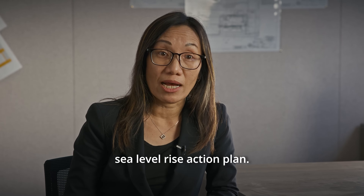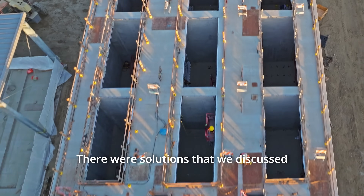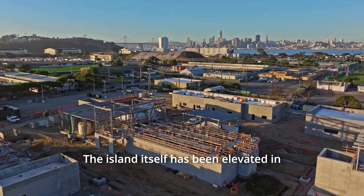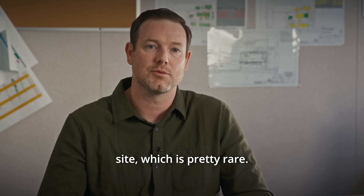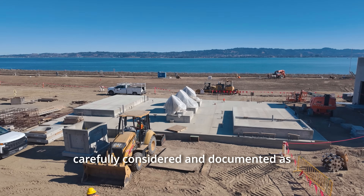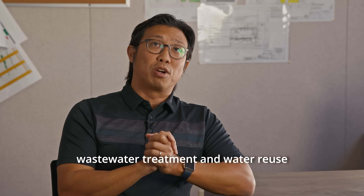The city has adopted a sea level rise action plan, which means that if we're building a pump station, we want to ensure electrical components are not on the ground floor but higher up. Solutions were discussed and aligned on with Stantec and the owners to raise the whole site by 36 inches. The island itself has been elevated to account for both sea level rise and settlement in this area. It's a green field site, which is pretty rare, so it's all clean construction until we introduce process flows past the commissioning stage. Those green sustainable elements are carefully considered and documented as part of the Envision goal accreditation — this will be a very early, one-of-a-kind Envision accreditation for a wastewater treatment and water reuse recovery facility.